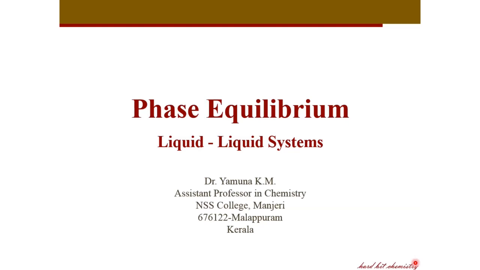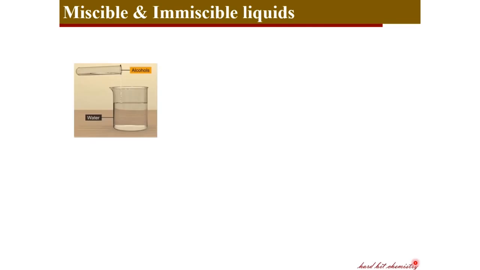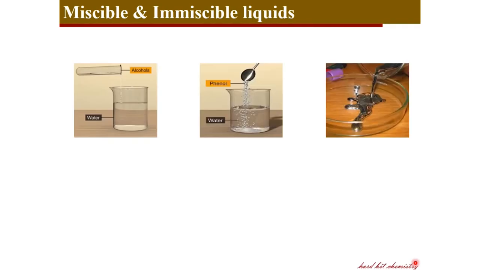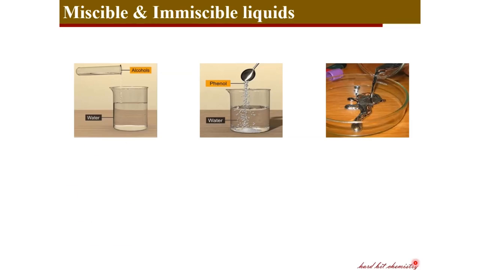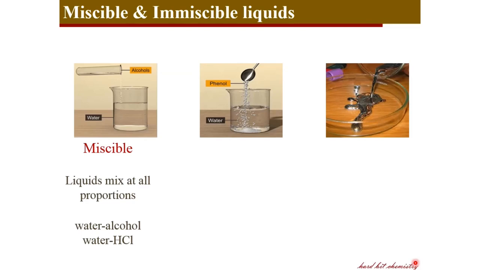Hello friends. In this episode of our discussion on phase equilibrium, we are looking at liquid-liquid systems. You might have encountered several liquid-liquid systems like alcohol and water, phenol and water, and mercury in water. The first one, alcohol and water — the two liquids are completely miscible. That means the two liquids become a single phase, a homogeneous solution at any temperature and composition. Such systems are called miscible liquids.